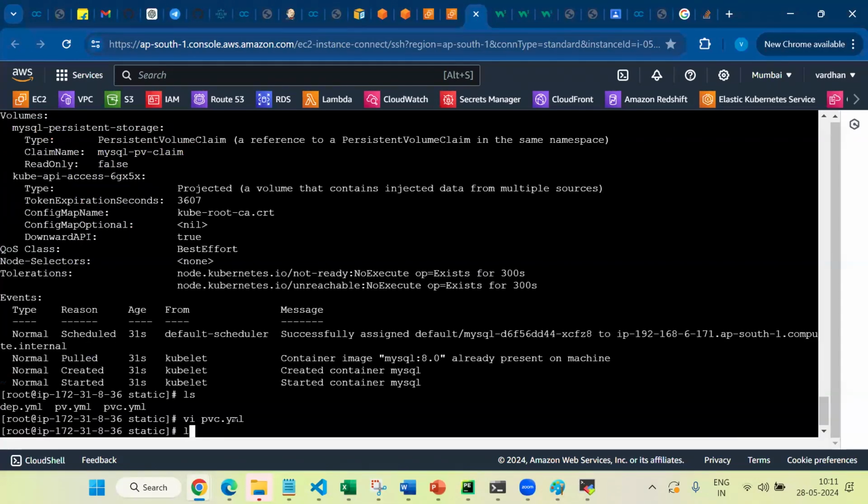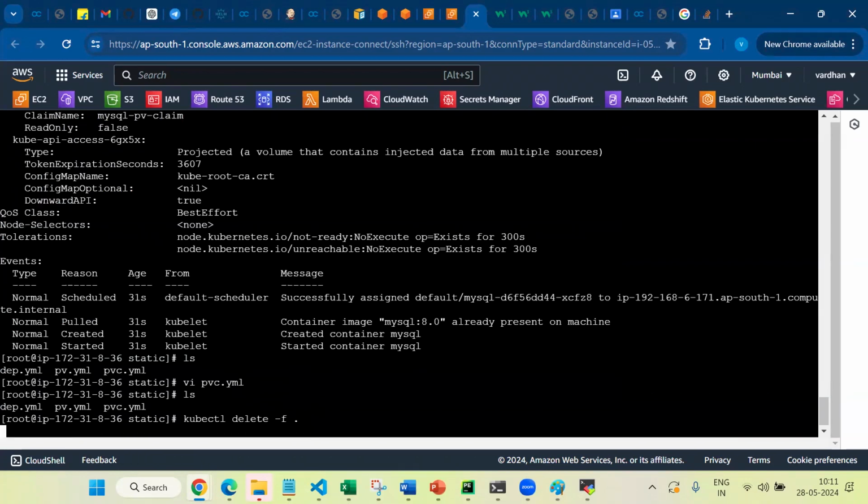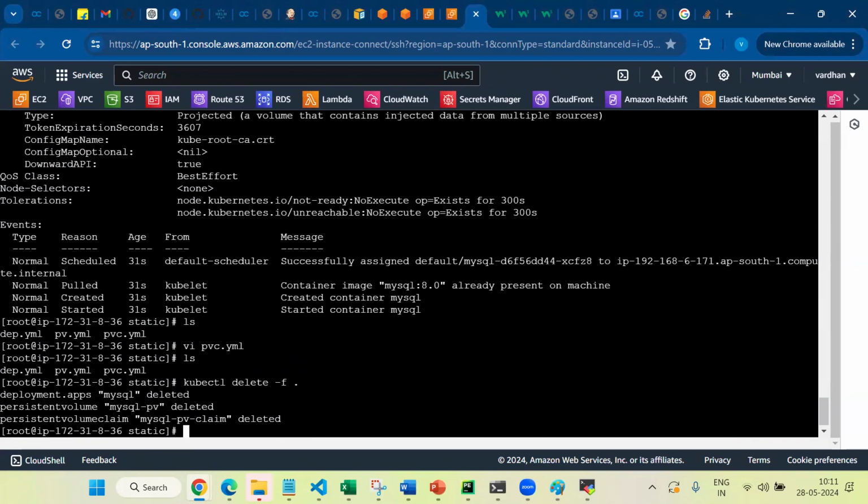Okay, kubectl, I'm going to delete with -f dot. So I have deleted the PVC and the deployment also.